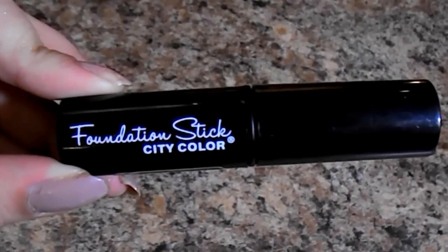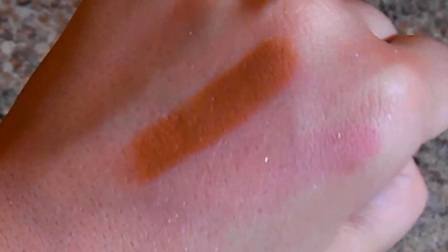I had previously used one of the Be Matte blushes in Toasted Coconut as a bronzer and used all of that up. I also wanted to try their cream foundation — I got it in Mocha for cream contouring. It does have a strong SPF scent with a little fragrance, which I'm not too fond of, but it doesn't break out my sensitive skin. It's a beautiful shade for cream contouring, adds warmth and bronzeness, and I'll especially use it more in the winter months.